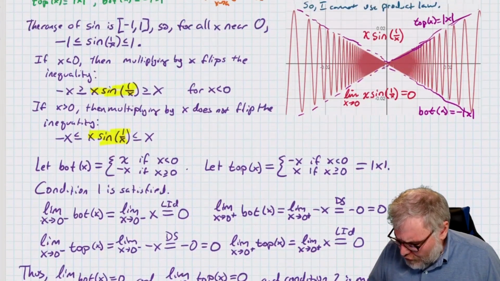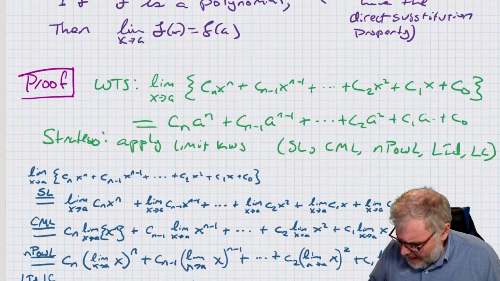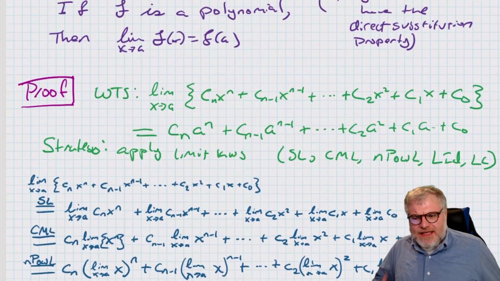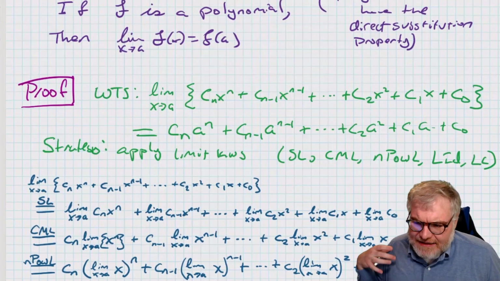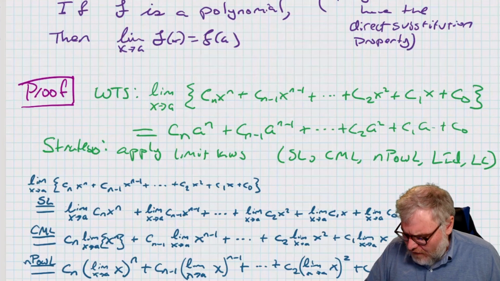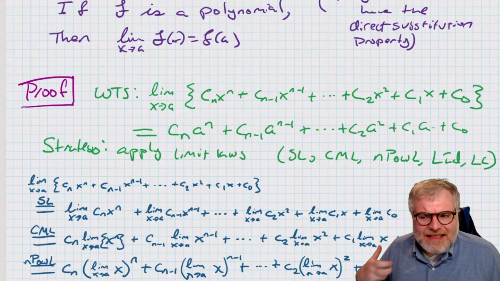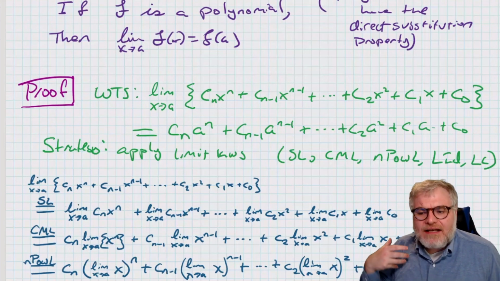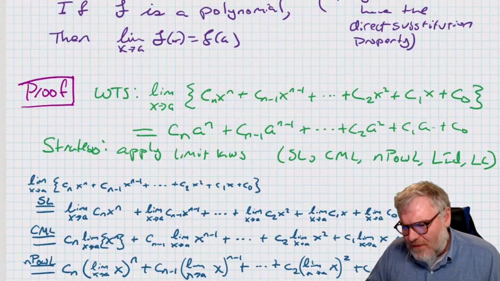But look at this first one we did. The first one we did, way up here, the want to show was a significant step in and of itself. Because I took the definition of what it meant to be a polynomial and stuck it in. And by doing that, I immediately got exactly what I wanted to prove and basically the way to do it. So I said I want to show, and then I said a way to do it.